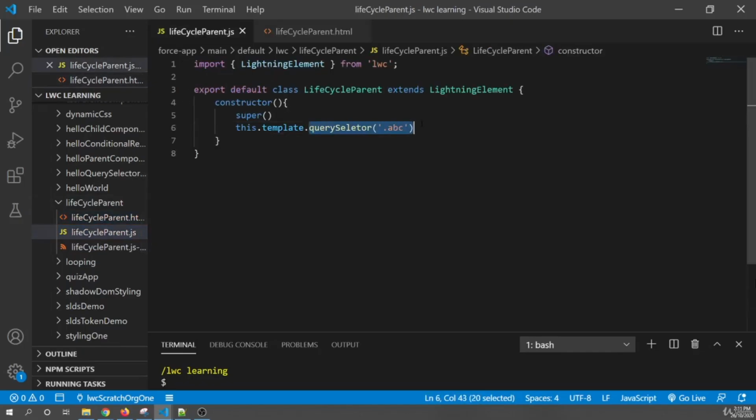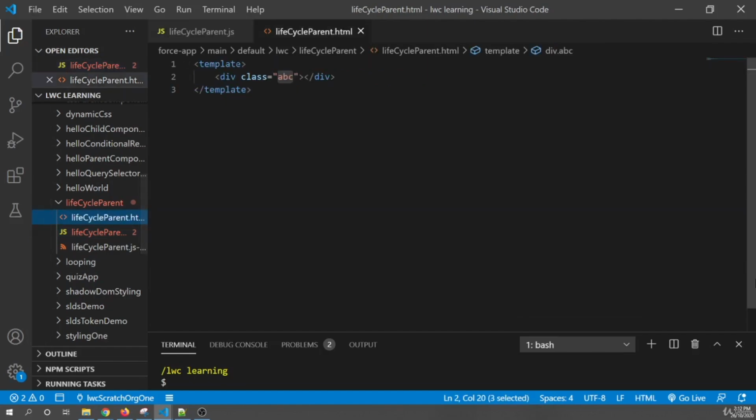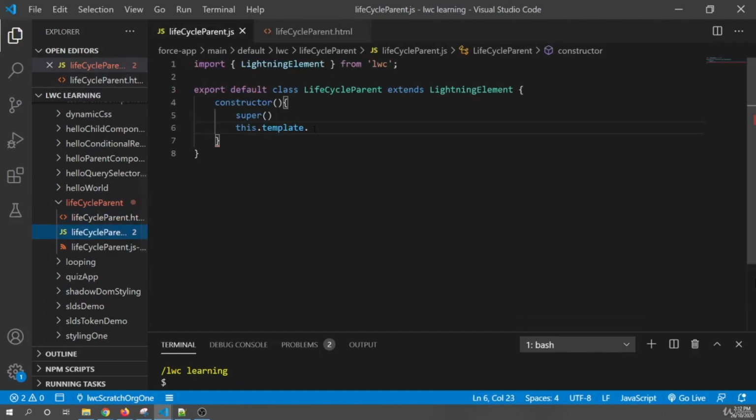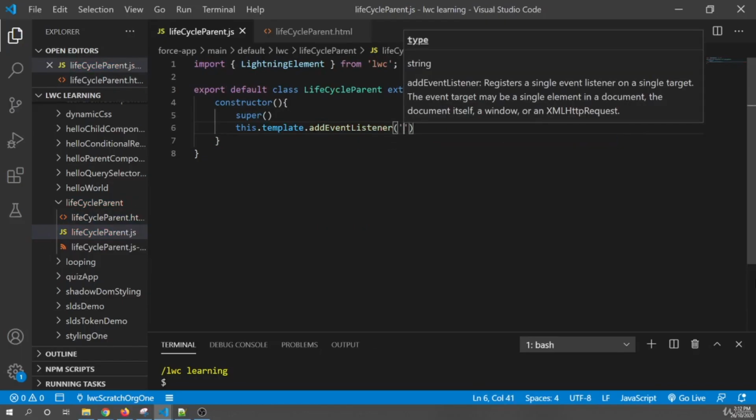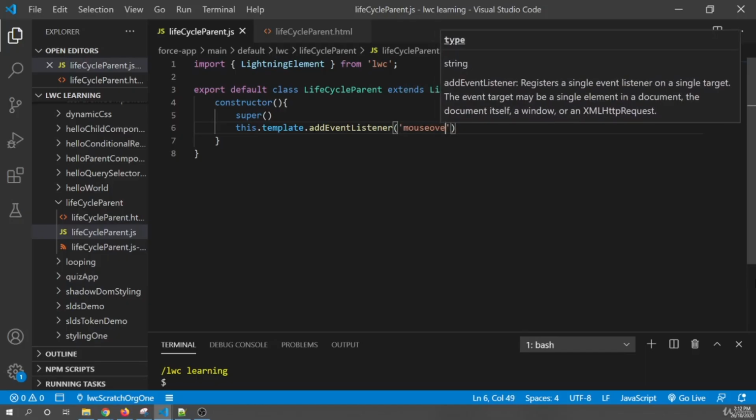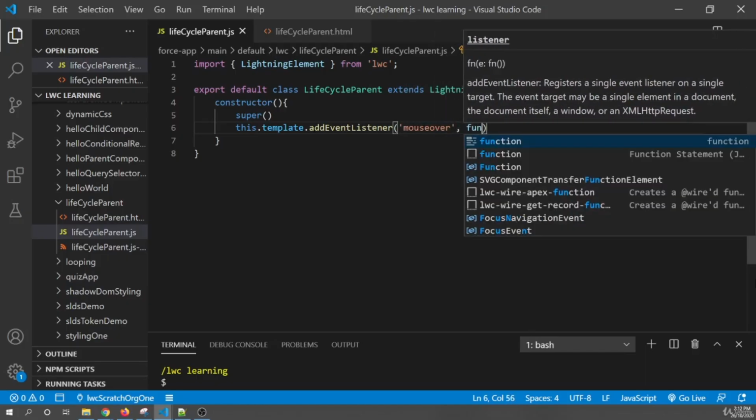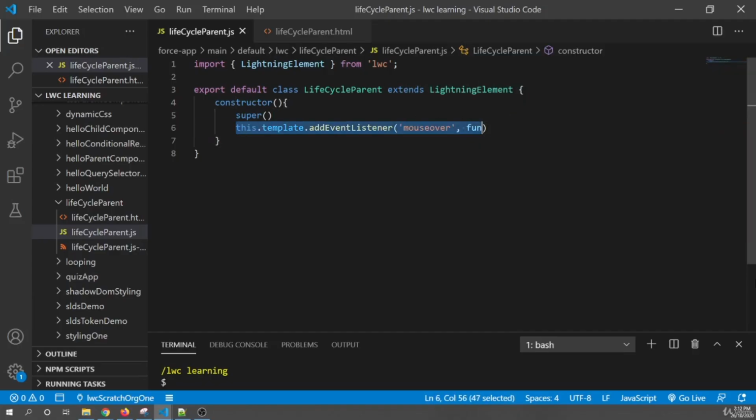You can use only this.template when you want to apply some listener at a component level, at a parent level. Something like this: if you want to add an event listener on mouseover and call a function, those sorts of things you can do, but we very rarely implement this. These have some drawbacks as well if you implement them.